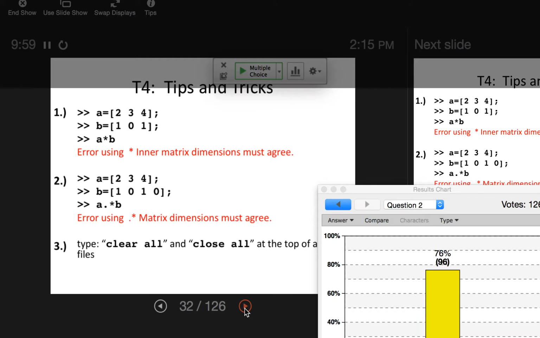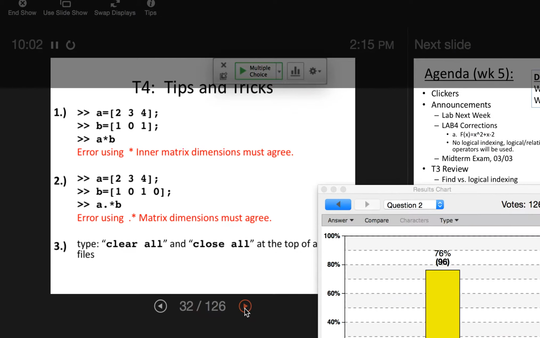I had a couple tips that I picked up on throughout last week's lab. These are just common error messages. So I have 2 arrays A and B defined that are 3 elements long, and then I'm multiplying those 2 arrays. That's not allowed, right? Because they're not the proper matrix dimensions, because it's trying to do matrix multiplication where it does the first row by the first column of the next one. So we always, except for when we do linear algebra, are going to be doing element by element multiplication. So if you see that error, it's probably because you forgot a dot.